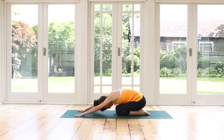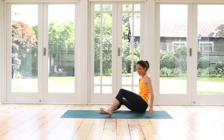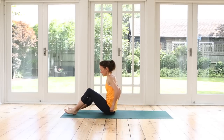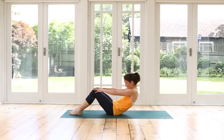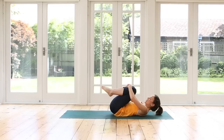Release. Relax your shoulders. Okay, let's come around to sitting. And we're going to lie down onto our backs. So from here, slowly roll yourself all the way down. Hug your knees into the chest.